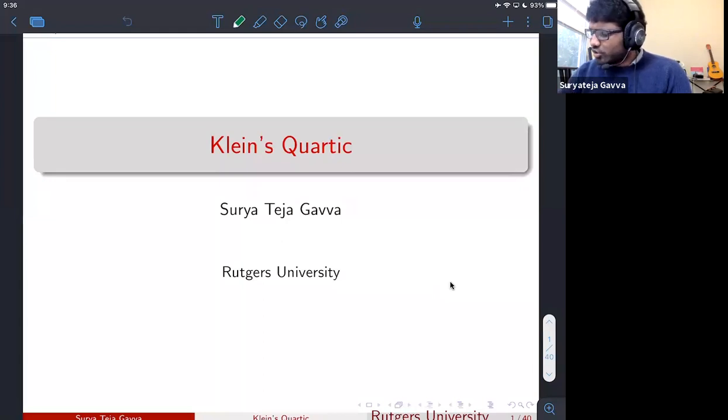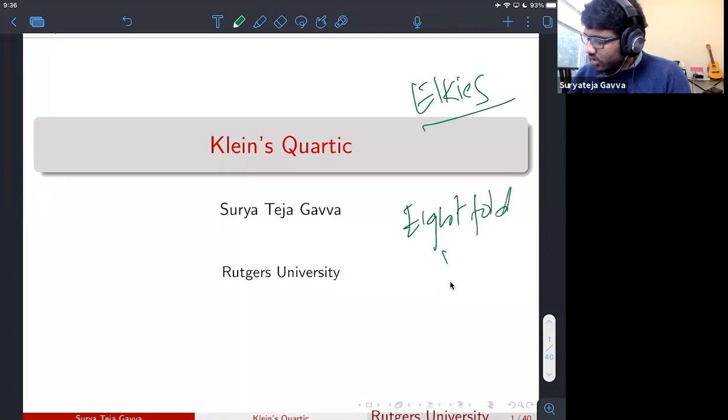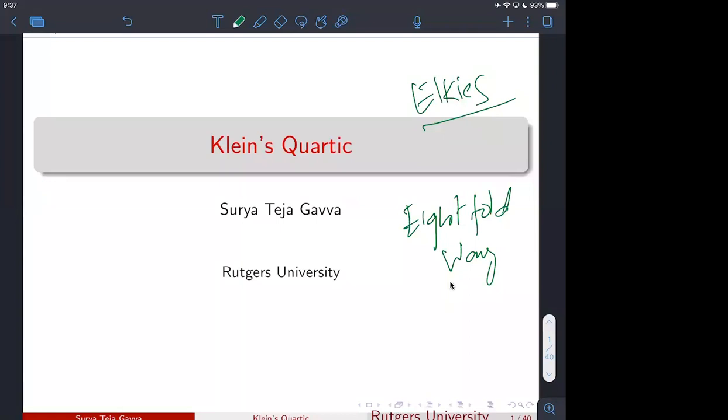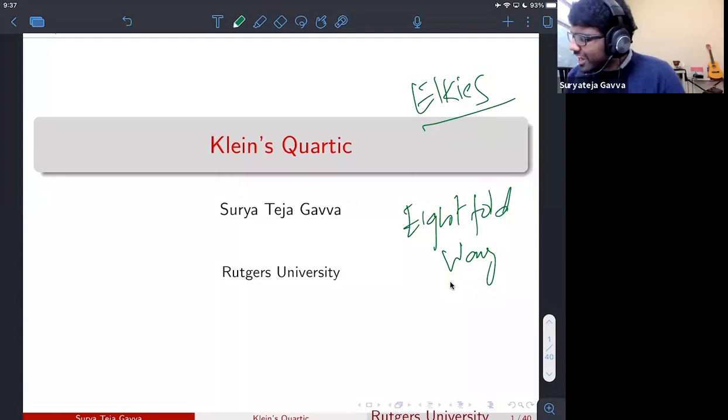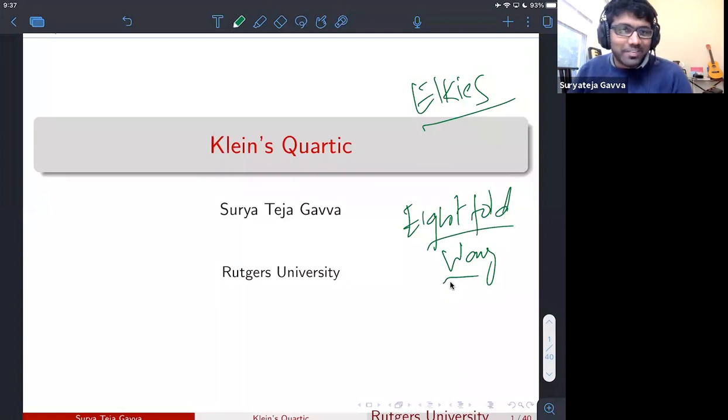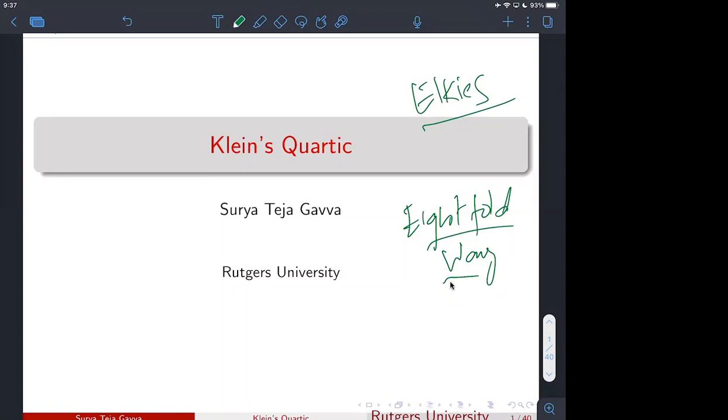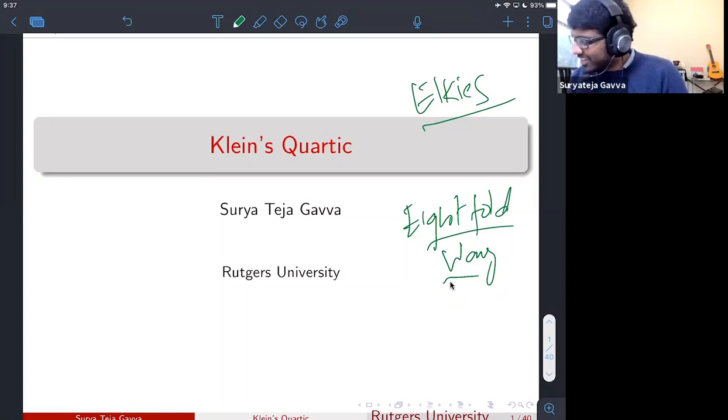Okay, so most of the content is taken from the survey article by Elkies in the publication called The Eightfold Way. There are other articles in the same publication on the Klein quartic. For instance, there's the original article of Klein introducing and computing some things about the Klein quartic. Why is it called the Eightfold Way? This is some special conference on the Klein quartic itself, right? I'm not sure about that, but it should probably be related to the symmetry, I guess. Okay, we'll see.